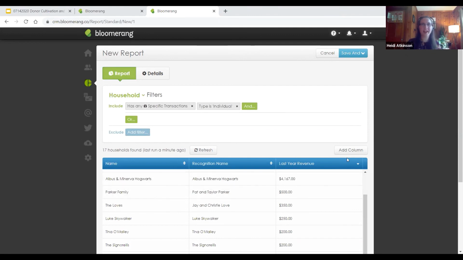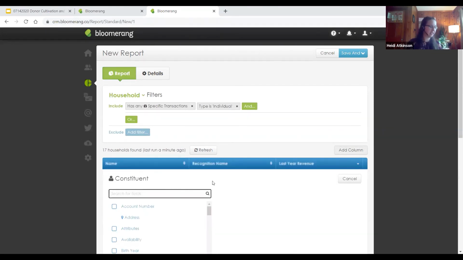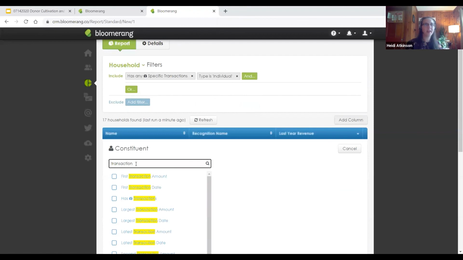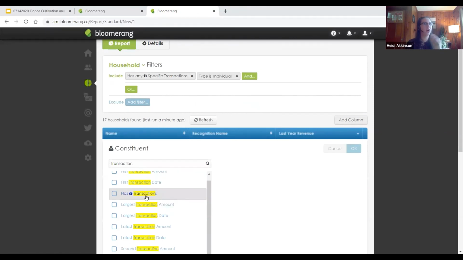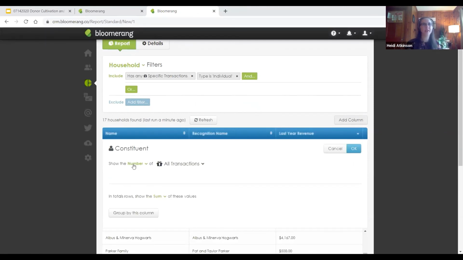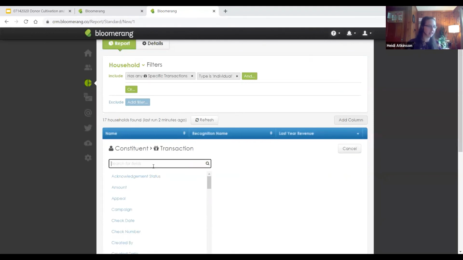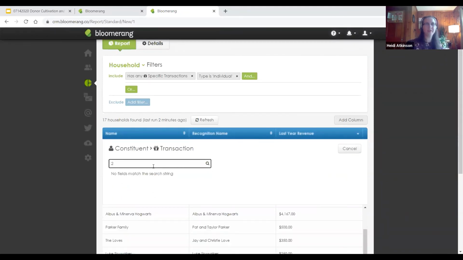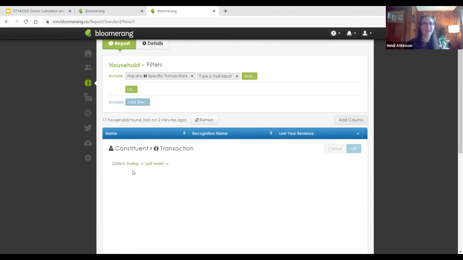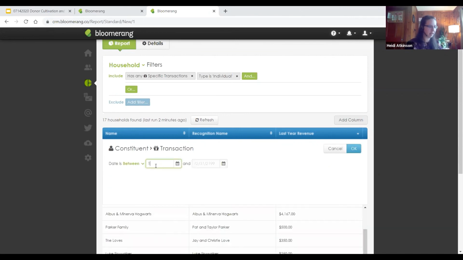Just ignore that built-in column, and we're going to set up a special column just for this. Just like we have transaction filters up here for which people to include in the report, we have the same kind of transaction filters for summing up their total. So I'm going to do a more customized column here. I want the amount of my transactions. I'm going to have to repeat the same thing I set up there, that they were 2019 gifts. Oop, got a little ahead of myself there. I wanted the date filter. Date is, once again, I'm going to hard type this.